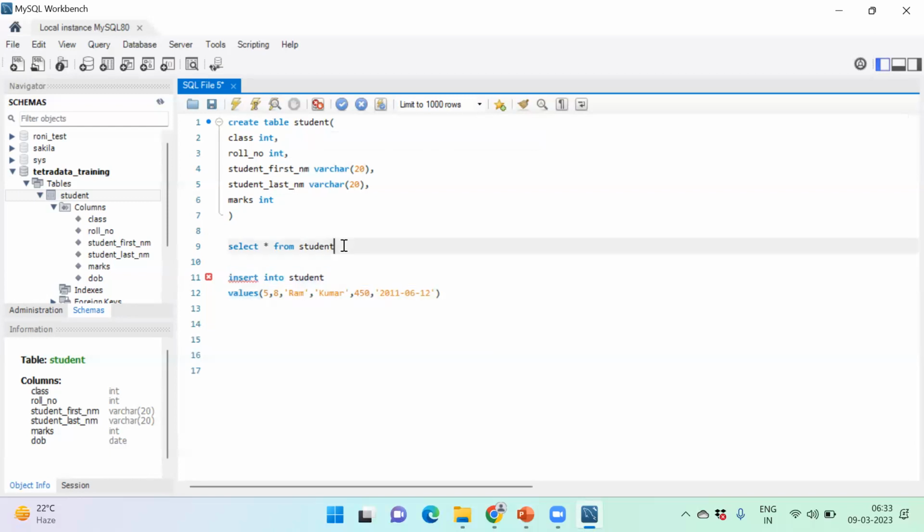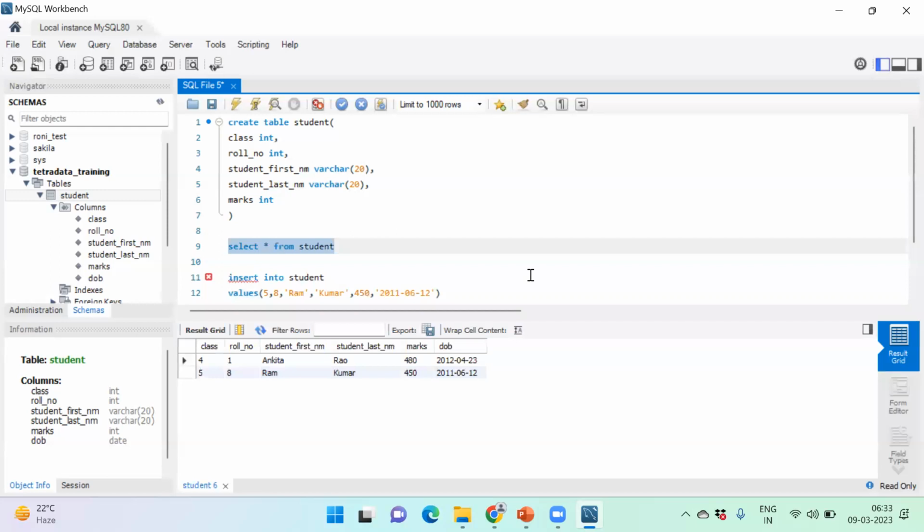It's been inserted. Now we should be having 2 records over there. Okay. So we can see the particular table is having records now. There are 2 records. So we can try to insert how many records we want to insert. We can do this in our own way, by this insert command.